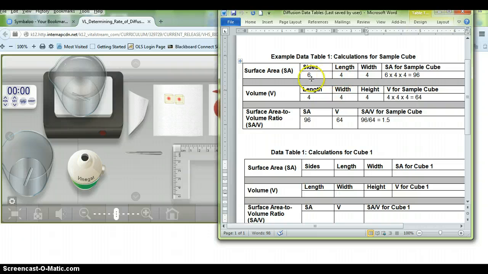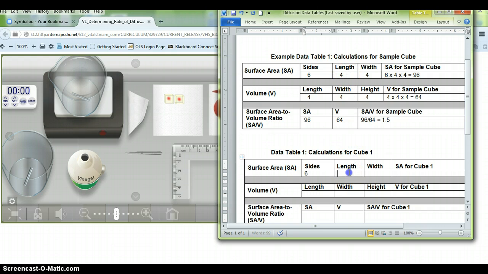They did a sample to show you what your data table here should look like. You should have 3 data tables, I believe, for each size cube. The surface area of a cube is always going to have 6 sides, so here you would simply put 6. The length, and this is for their sample cube, they have the length at 4 centimeters.